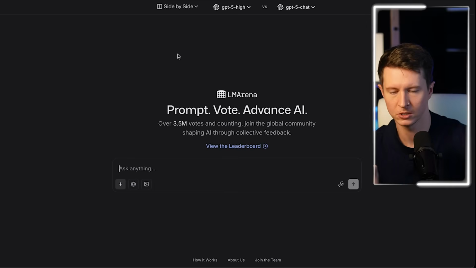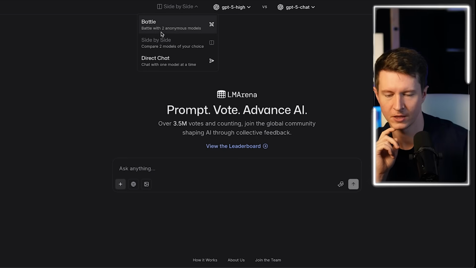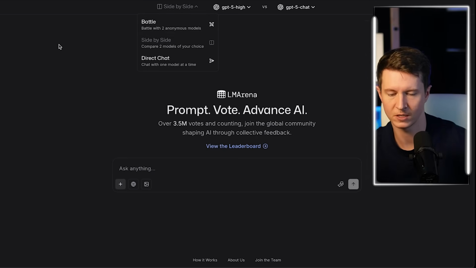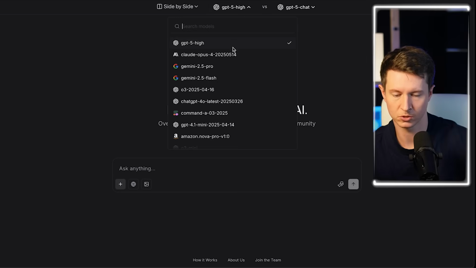And I think this is one of the key skills available in AI today, is knowing when to use which model for which media and for which process. So to do this, all you have to do is come into Element Arena, and then you get to choose the method of viewing the image models. So I suggest side by side, and then you can choose the models that you want to compare.